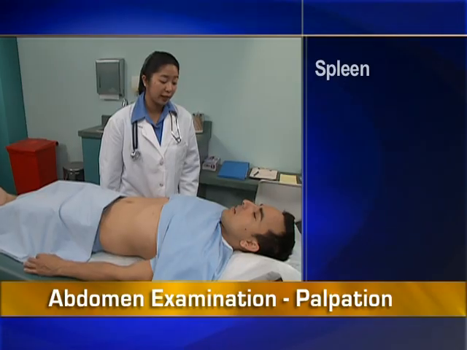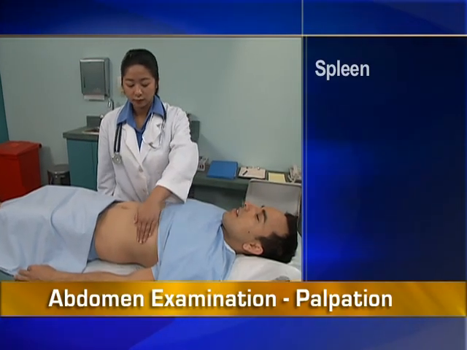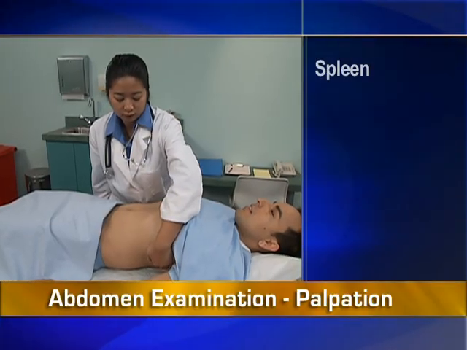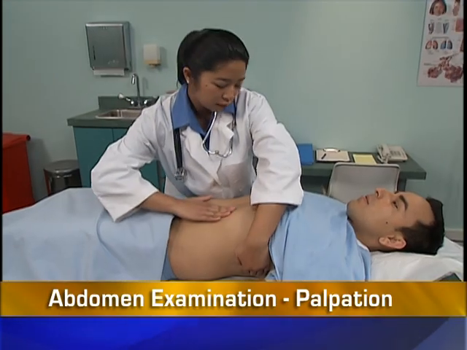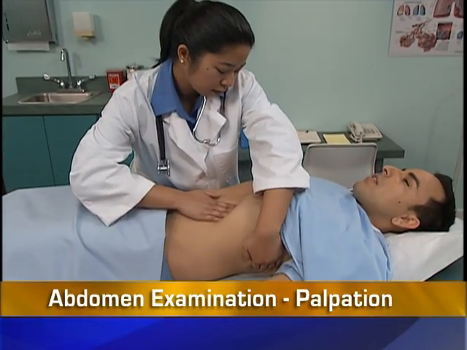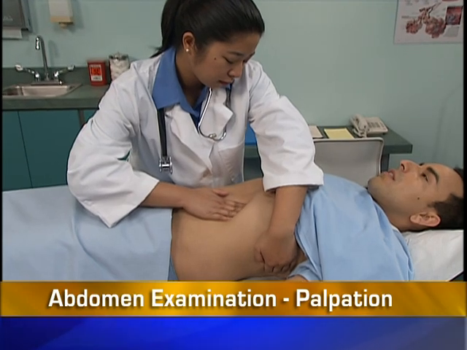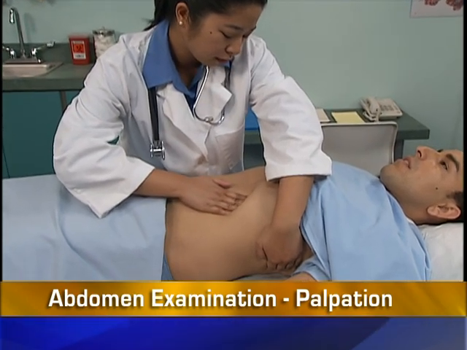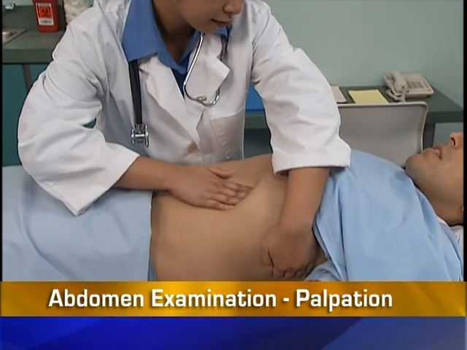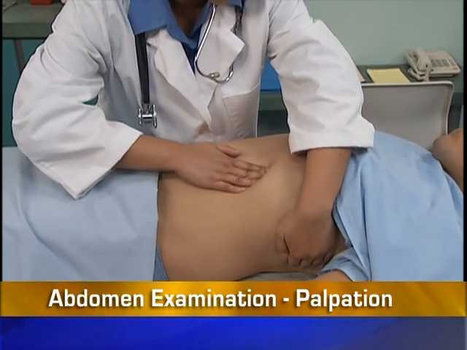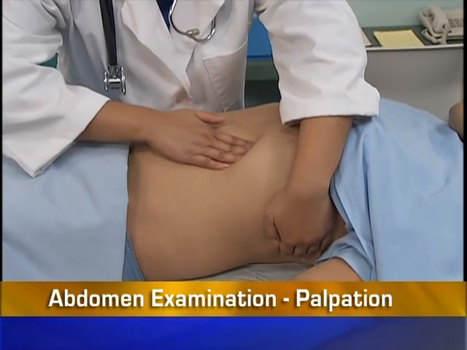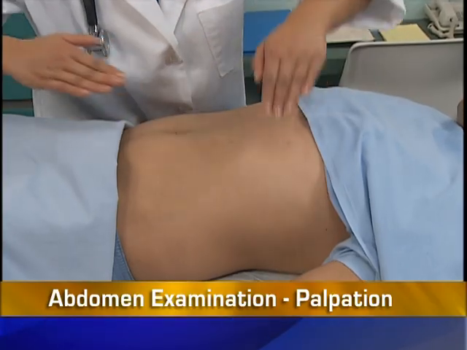I'm now going to palpate for your spleen. To feel for the spleen, reach your left hand over the abdomen and behind the left side at the 11th and 12th ribs. Lift up for support. With your fingers pointed toward the axilla, place your right hand obliquely on the left upper quadrant just below the rib margin. Push your hand deeply down and under the left costal margin. Then ask the person to take a deep breath. Normally, the spleen is not palpable. When enlarged, the spleen bumps your fingertips during inhalation.